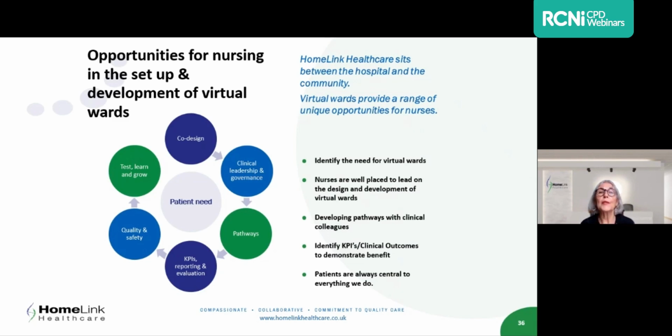We also at this point have an ops manual, so we work on an almost SOP or a blueprint. This is an operations manual that gives us all the telephone numbers, the escalation pathways, how we can contact people. So the nurses feel very confident when they're out there. It's been agreed by the trust as to how we want these pathways to work. And that's part of that setting up, but the nurses are also very, very key in developing that and changing it if it doesn't work.